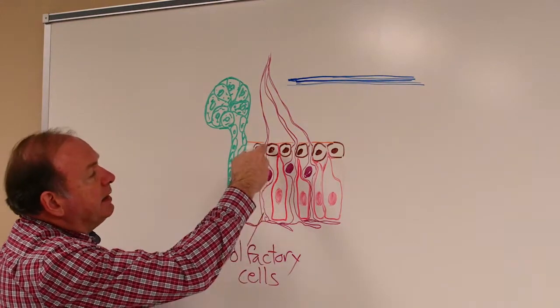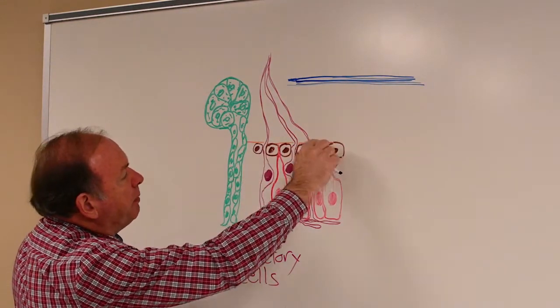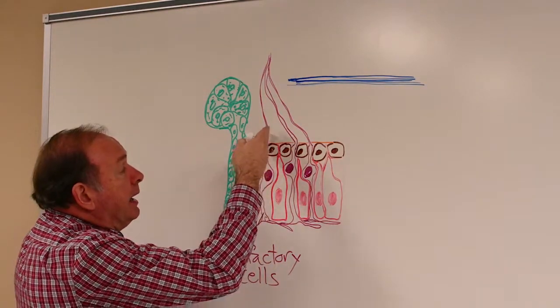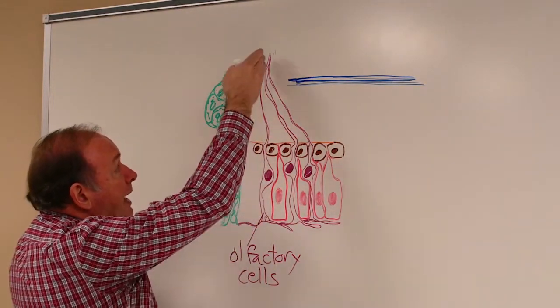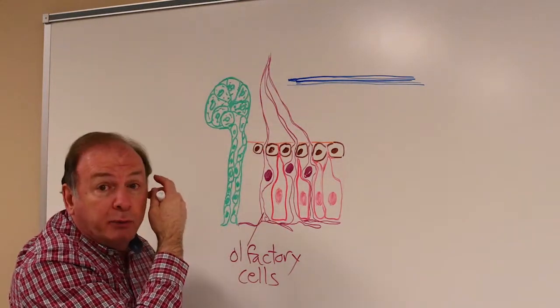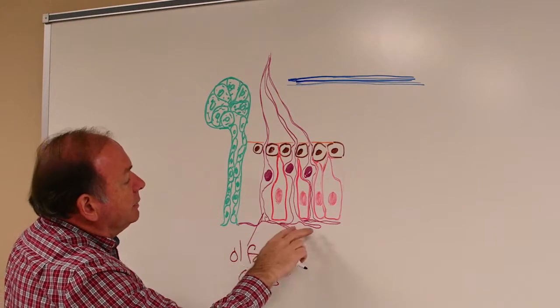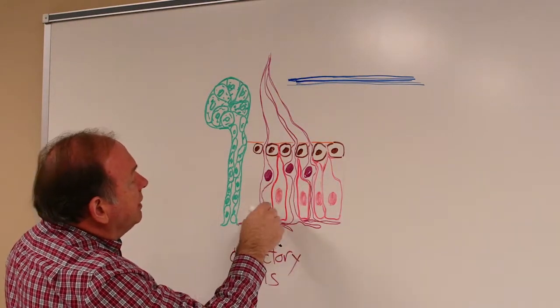At their base penetrates that basement membrane. I have a line across there for basement membrane. As it extends up here, it forms axon fibers. They go on up toward the brain, the olfactory lobe of the brain up there. So I've drawn 3 olfactory cells.